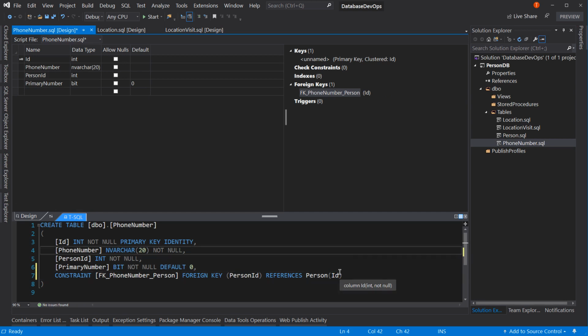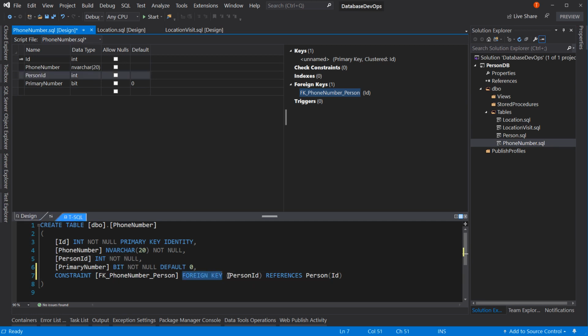And notice all the red squigglies go away. That's because it understands that the person table exists and what values are in that person table. So we have the person ID, which is this right here. That's the ID that's a foreign key for a primary key.